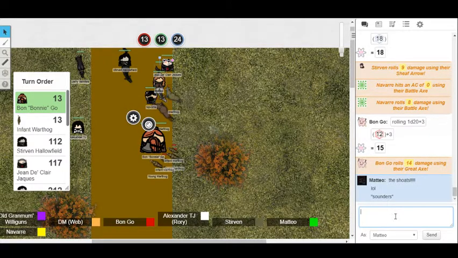1, 2, 3, 4, 5, 6, 7 hits. Wow. Wait, how many misses? Was that just all of them? 1 miss. Oh, they get 2 nice hits each. Nice juke, Bonnie. They all went above 17 AC. Jesus Christ. They rolled phenomenally well. No crits though, so count yourself lucky on that one. So what's the damage? 22 damage total.